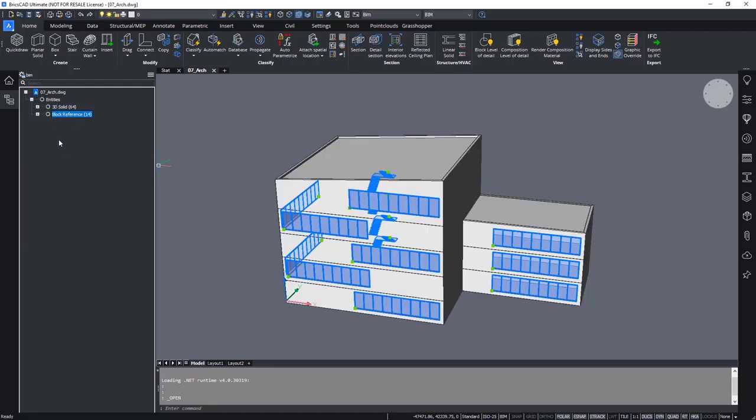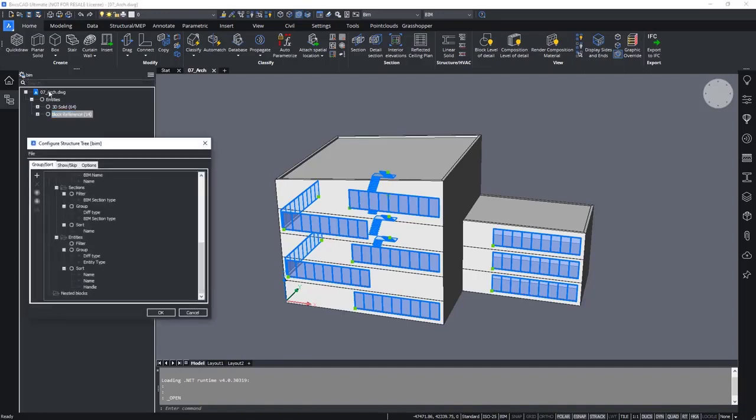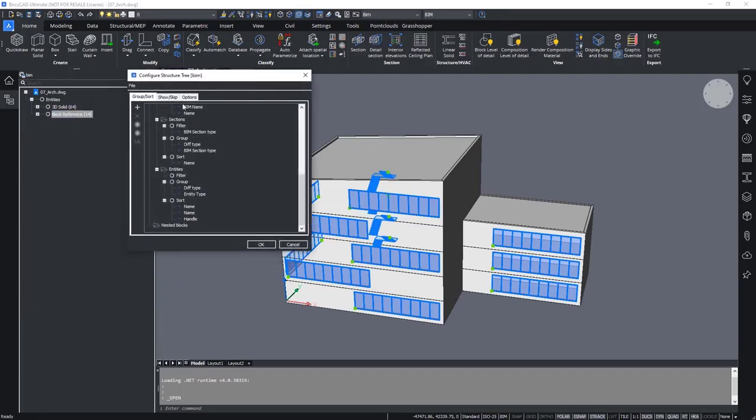How does the structure browser work? As briefly explained in a previous section, the tree structure of the structure panel represents a hierarchical set of rules in graphical form. If you go to Configure Structure Tree, then you will see that it's a set of rules which has filter properties, grouping properties and sorting properties.